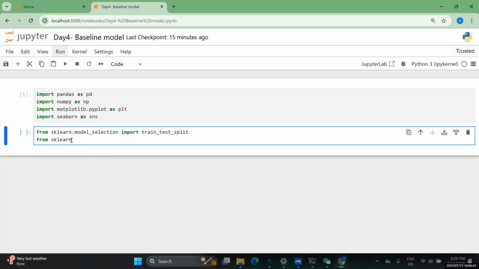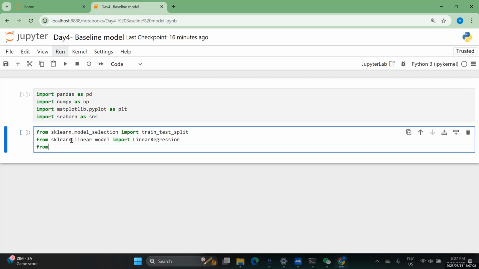We're going to import LinearRegression from sklearn.linear_model. Kindly take note of the capital L and the capital R. So this imports linear regression, which is the basic model that assumes a linear relationship between inputs and targets.